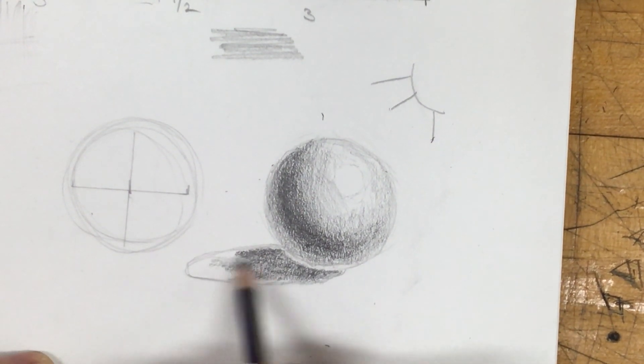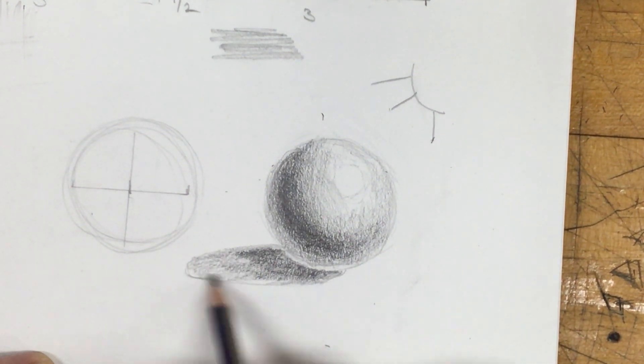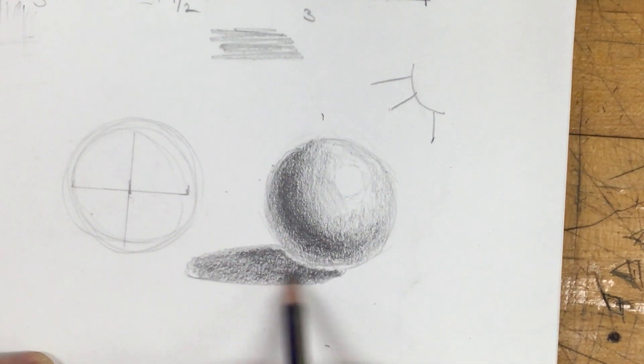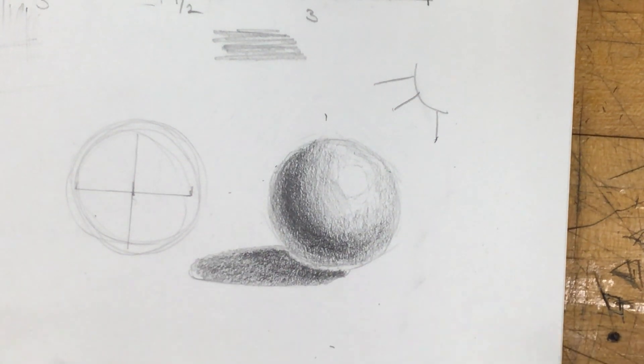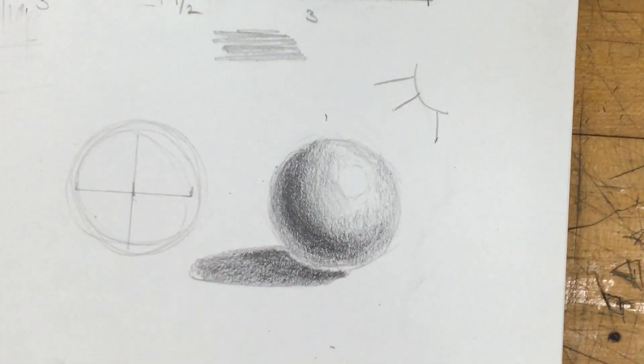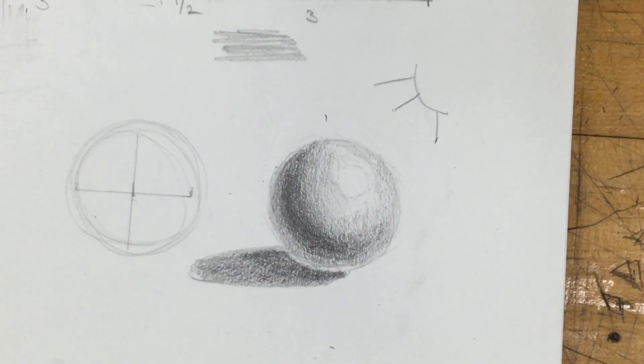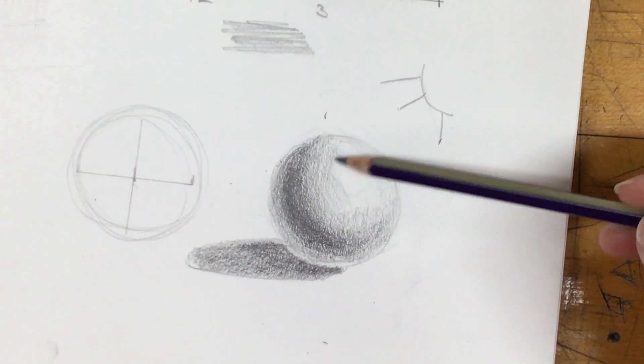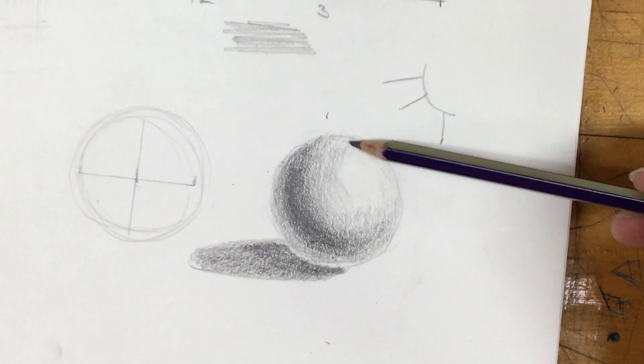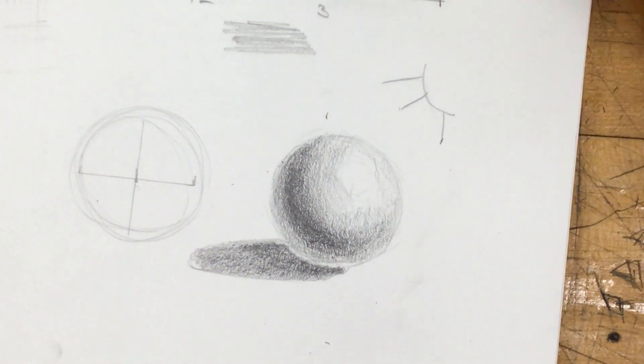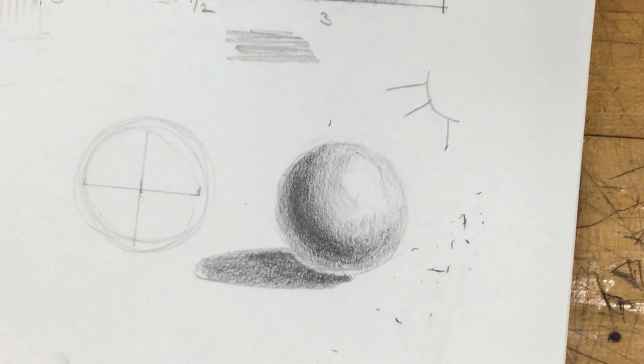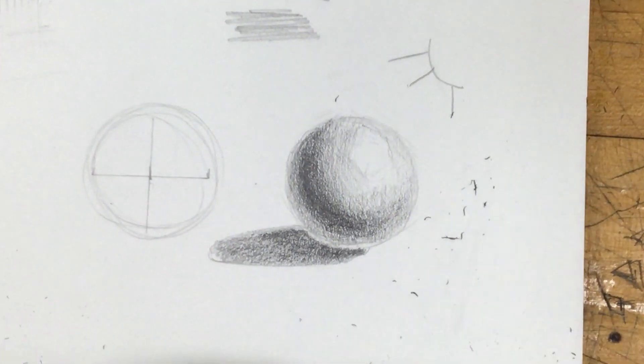Now, sometimes cast shadows are crisp, but sometimes they too are a little bit lighter on the edges. And sometimes they're a little extra dark near the object, so it looks like it is sitting on a tabletop. If you got too dark in a place, feel free to use your kneaded eraser. If I need to lighten it, if I need to make more of a gradual transition, I can fix it. I've created a few smudges, so I'm going to clean that up before I go to label this.